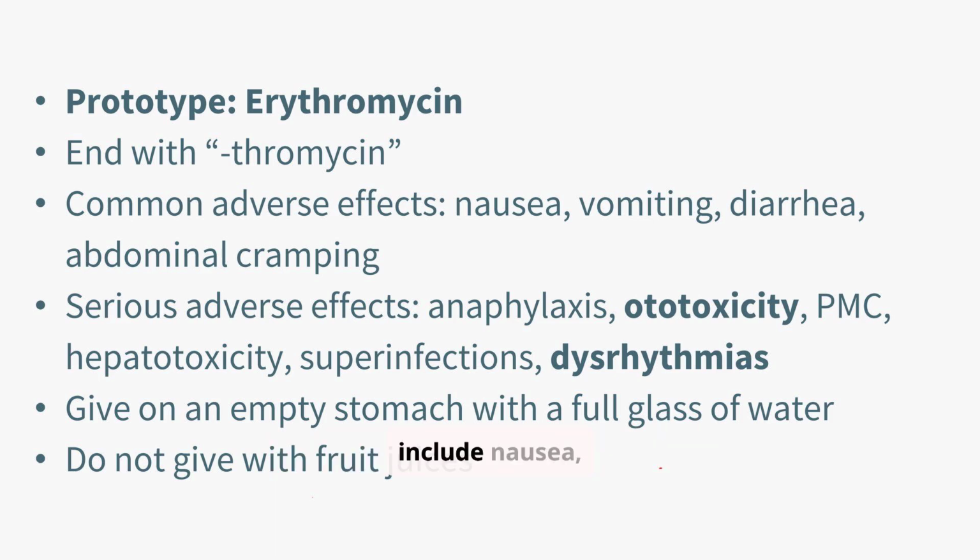Common adverse effects include nausea, vomiting, and diarrhea. Serious adverse effects include ototoxicity and hepatotoxicity. Erythromycin is effective, but can be tough on the stomach. Give with food to reduce GI upset. In high doses or long-term use, it can affect hearing or liver enzymes. Nursing tip: monitor for tinnitus, ALT and AST elevation, or signs of liver damage like jaundice.